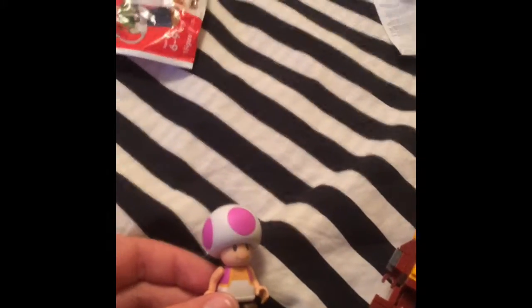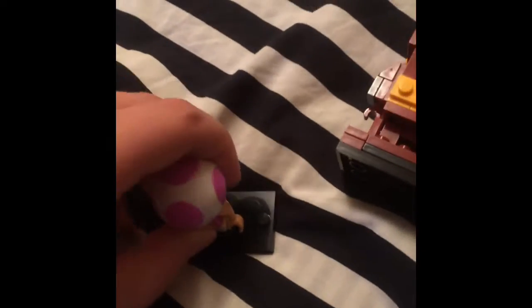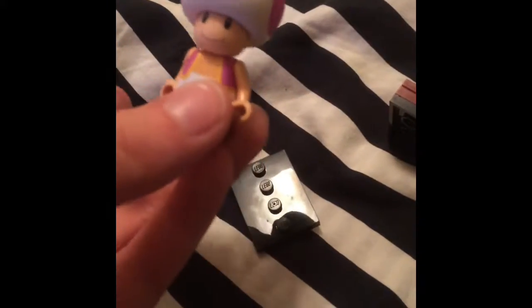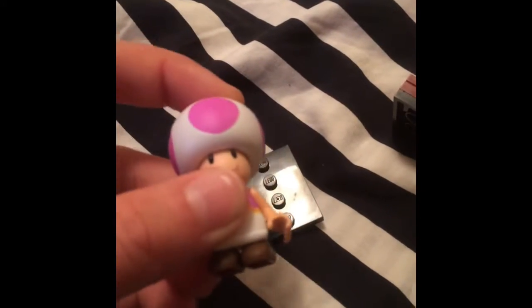Okay, so I may have had the Toad's legs on backwards at the beginning, but actually he does fit onto studs, so his feet are a little bit wider than a LEGO minifigure's feet. And they do have severely less clutch power. But, as you can see, if I put him on there, he'll stay. But because his head is so molded and heavy, he'll fall off quite easily. But I would recommend, if you're doing a Super Mario mock, this would be the way to go to get this guy. I would say you might be able to even take his head off. So let me just try that right now.